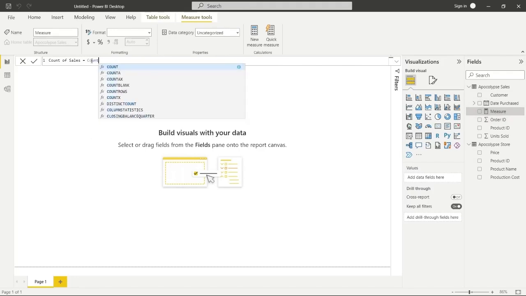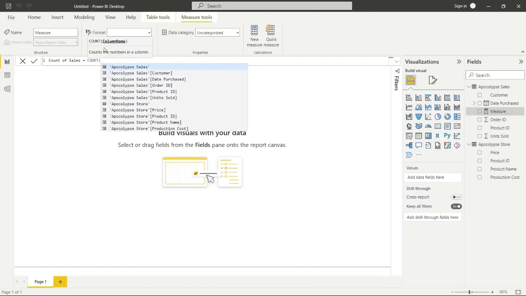And as we're typing, it's automatically giving us options. It has something called IntelliSense. If you've ever used other Microsoft products, IntelliSense is their kind of auto completion that helps you look at other options very quickly. And so we're just going to click on this count and it's prompting us to put in a column name. And so we can come down here and we can select one, or we can type it out and it'll try to predict and help us choose which column to select.